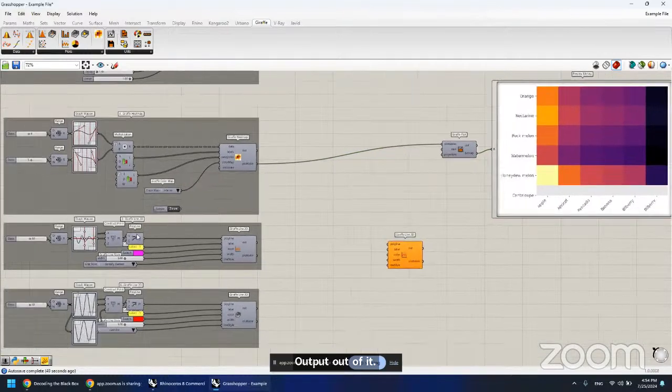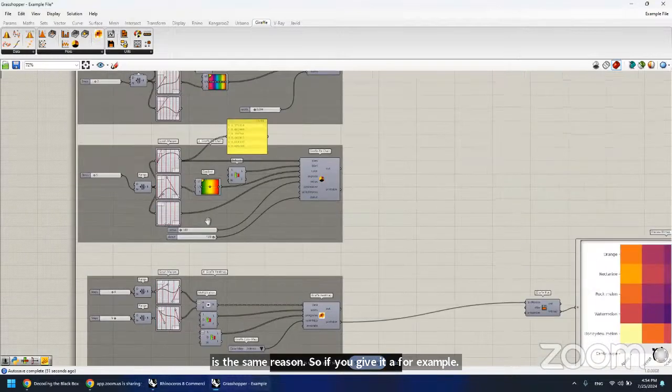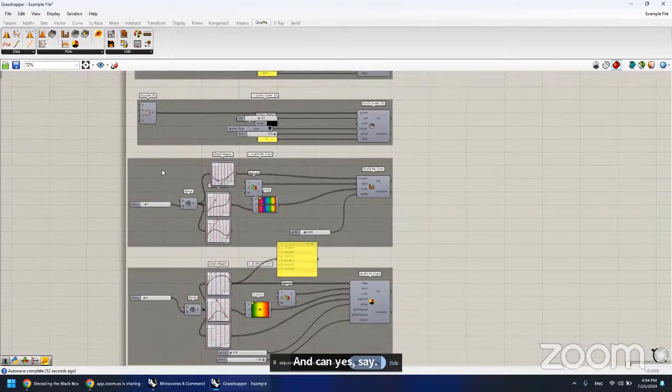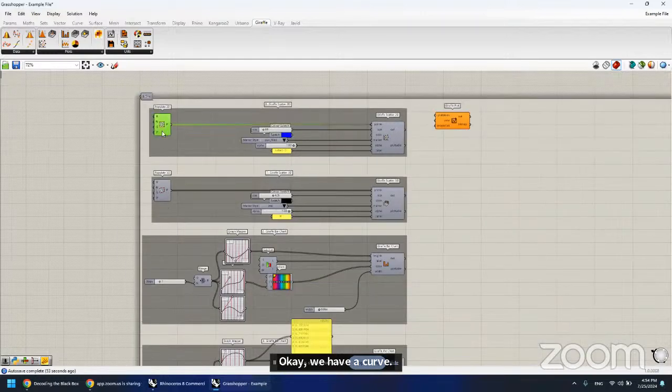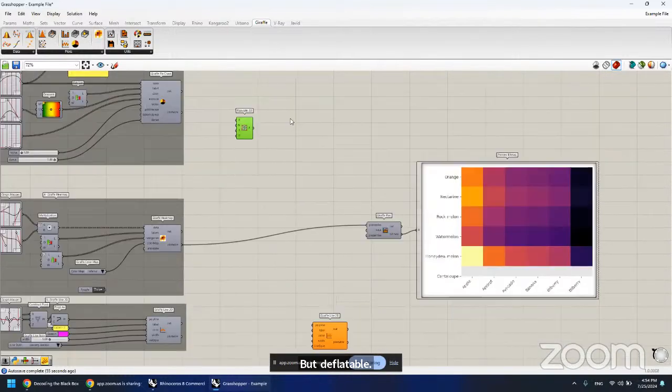So for example, let's go up here and pick this populate 2D, bring it out here, and we can say, okay, we have a curve. I want a curve, put this here, vertices, and plot this in here, put the plottable up here. You get this jumbled mess of lines.